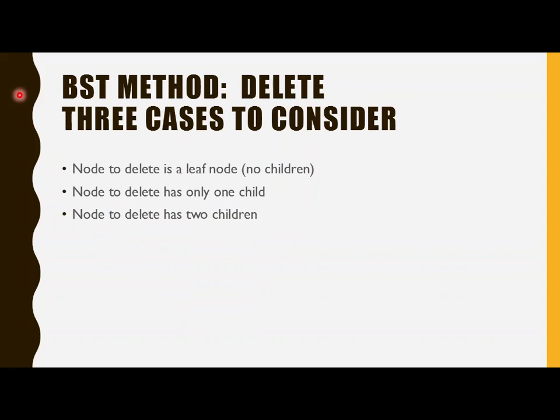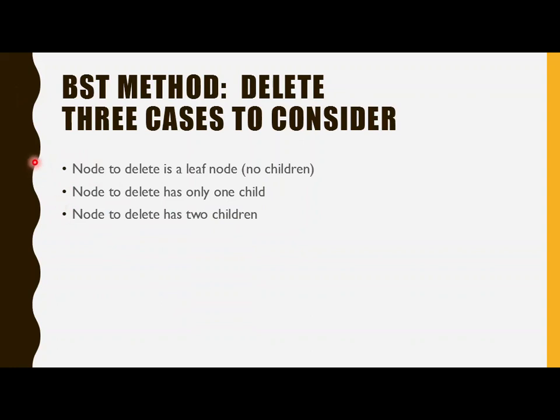The reason that this is complex is because you now have three different cases. It's not like a linked list where if you're using dummy nodes, you don't even care. Your code is identical for all cases. But even at worst, if you don't have dummy nodes, you just have the front to talk about. But when you're talking about a tree, you've got three different cases. You treat it differently. You write slightly different code if your node is a leaf node. If it has no children, then deleting it is pretty simple. If it has only one child, then there's another method, and if it has more than one child, then we have to think of it differently.